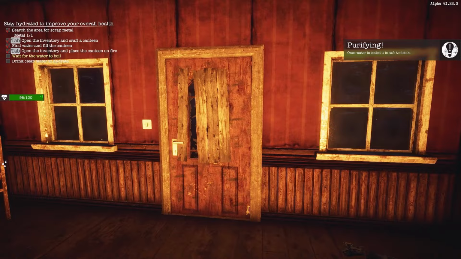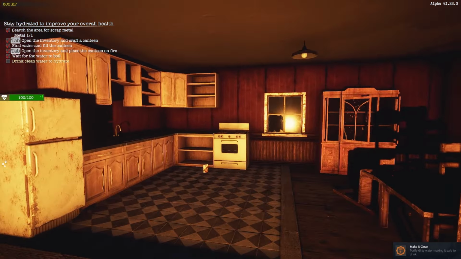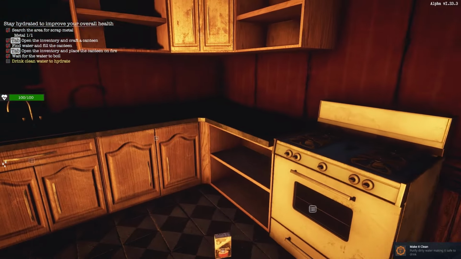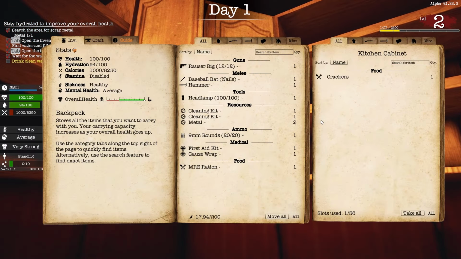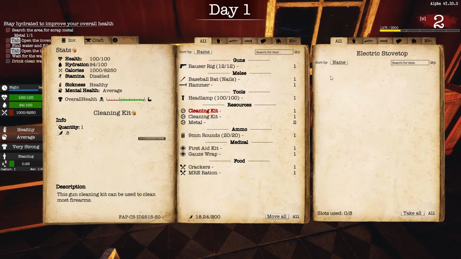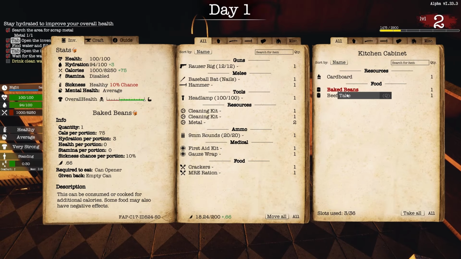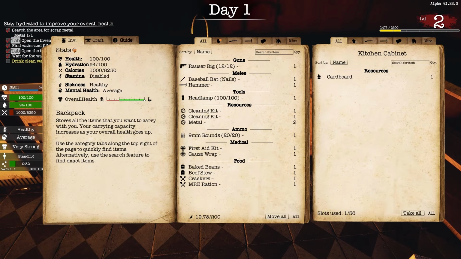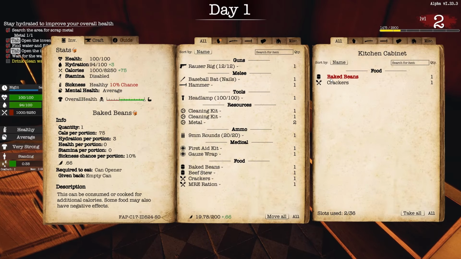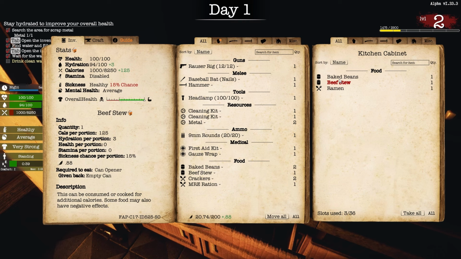Coming from games like DayZ, the lighting in this is absolutely phenomenal. Let's take a look around. Ooh, we got some crackers. Let me eat those. Electric stovetop, nothing in there. That's a shame. Kitchen cabinet. Ooh, baked beans. Taking that. Beef stew. I'm gonna leave that cardboard, I don't think I need that at all. Baked beans and crackers. There's a lot of stuff here. Baked beans, beef stew, ramen.